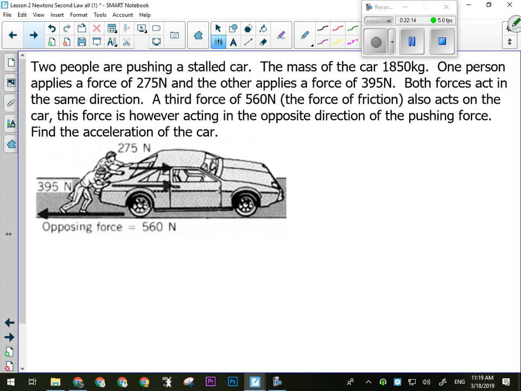So here's our first and fairly simple Newton's second law problem. I have these people pushing a stalled car, which was much more common when I was in high school than it is now, because back then, if your battery was dead, you could push your car and start it on compression, as long as it's a standard. If it's a stick shift, you can do this. You can't do it with an automatic unless you can push it more than 30 kilometers an hour, which is a neat trick.